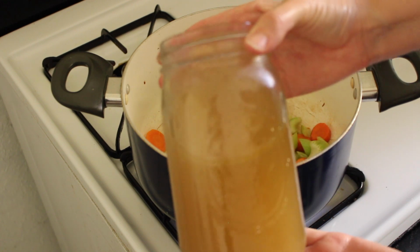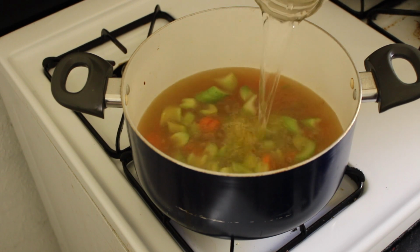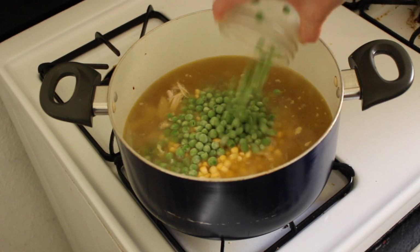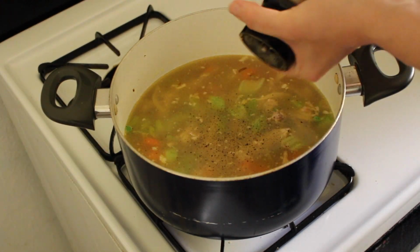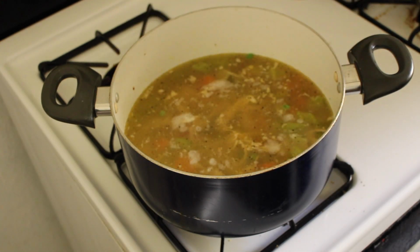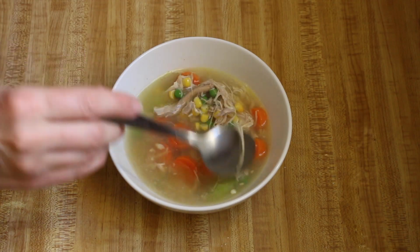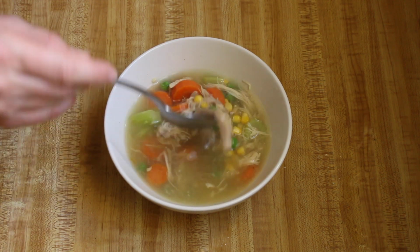Now add your broth. My broth is very powerful, so I like to use 2 parts broth to 1 part water. Add your yummy chicken, frozen corn, frozen peas, and stir. Salt and pepper to taste, and that's basically it. Once it comes to a simmer and the vegetables are tender, it's done. It might not look like much, but I promise it will warm your soul, and everybody who eats it will be slurping and smiling.